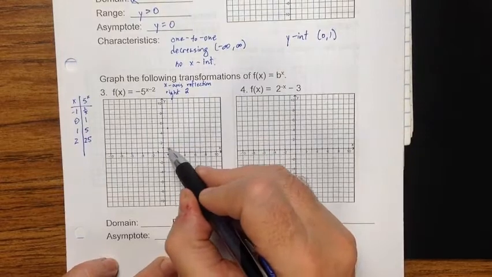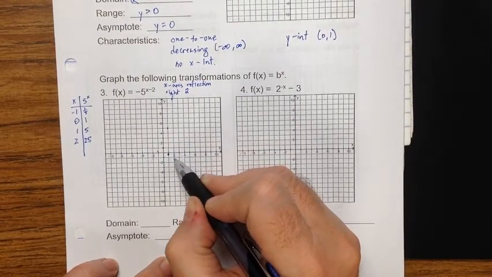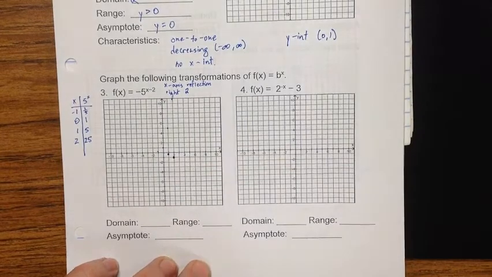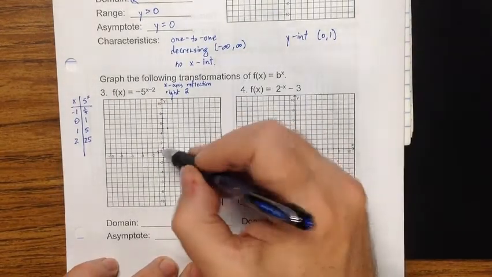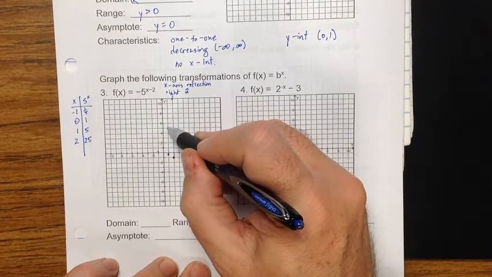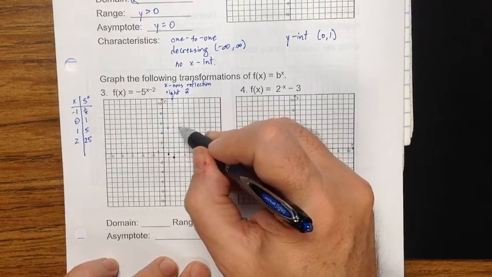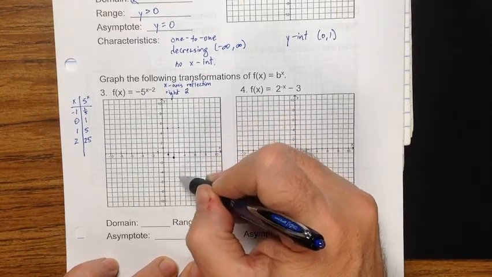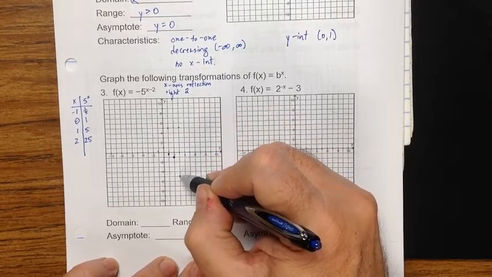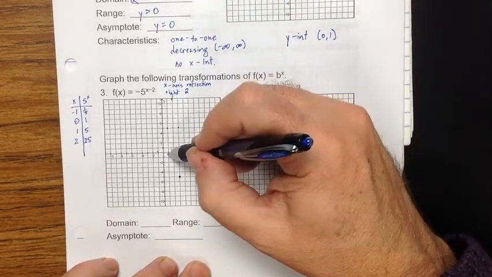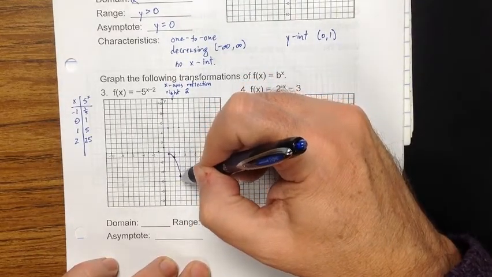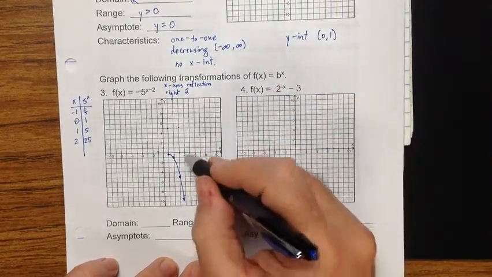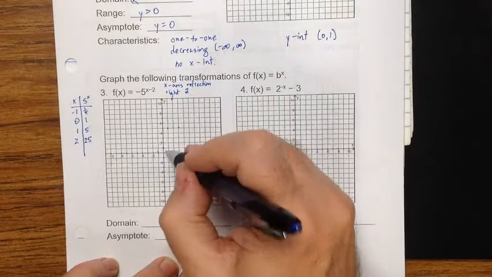0, 1, I go 2 to the right and I reflect it over the x-axis. And I'm right here at 2, negative 1. 1, 5 would have been here. I go 2 to the right, and I'm going to reflect over the x-axis. Since I'm 5 above, I'm going to go 5 below, which would put me right here. So the graph of this is going down very quickly, and it's heading toward 4, negative 25 here.